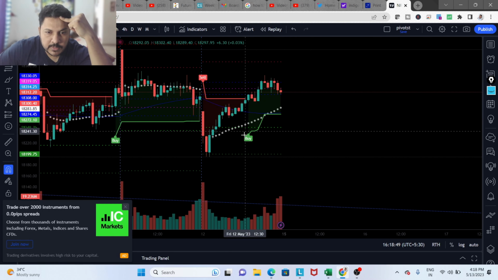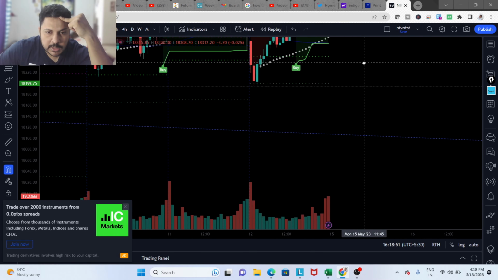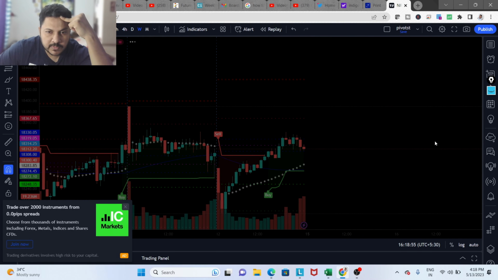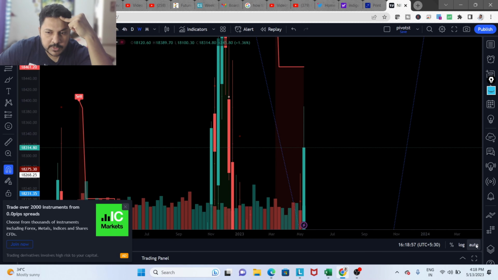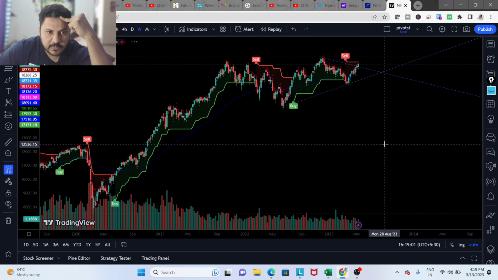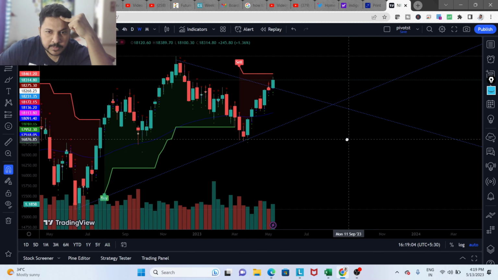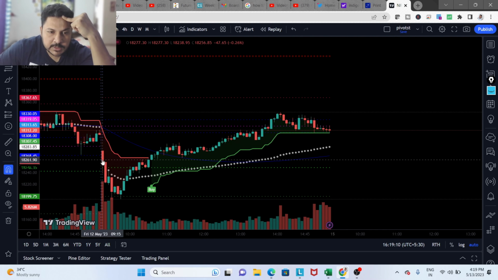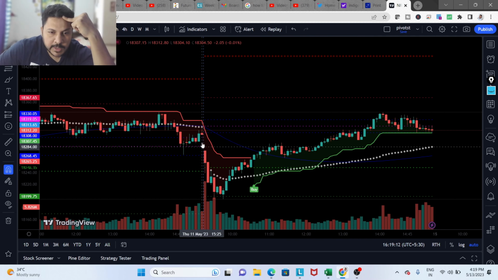Okay, and then these are our support and resistance levels, and this will work on whatever time frame you want to put. If I go to a weekly time frame, see how it changes. It will show me the weekly pivots on this. So let's go to a 5-minute time frame and understand what happened on Friday.